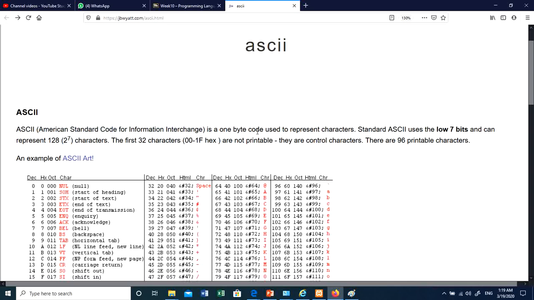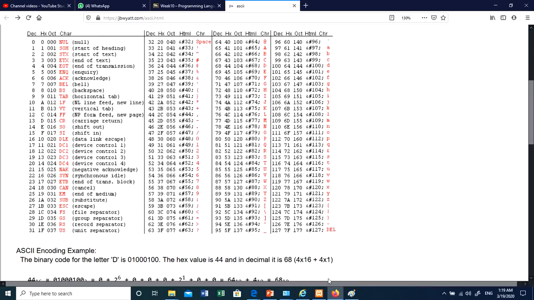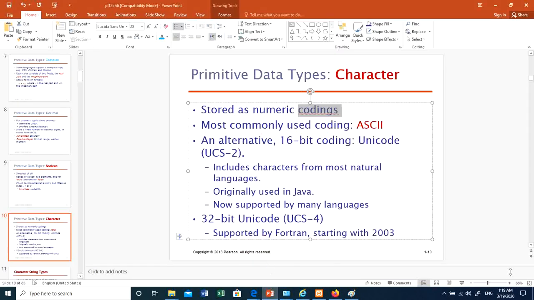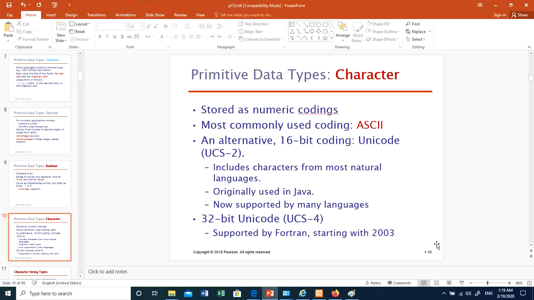So every character represents one single byte. That's what it needs to be stored in the computer memory. It could also be represented as 32-bit Unicode, and this is supported by many programming languages, starting from Fortran 2003 onwards.